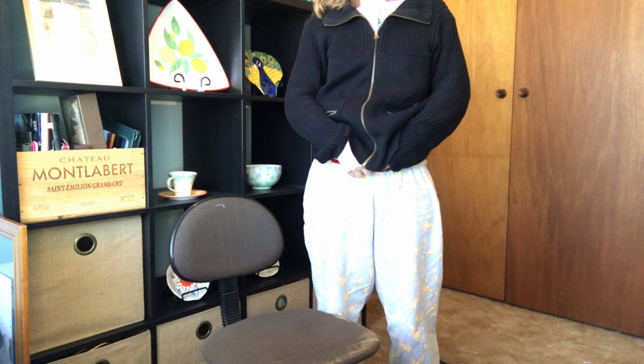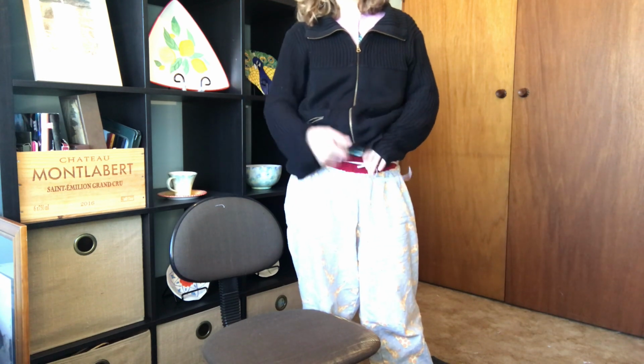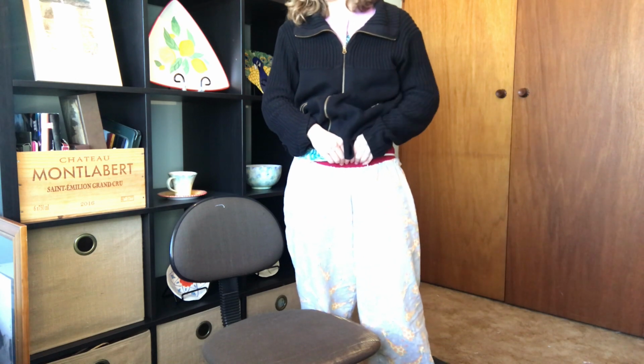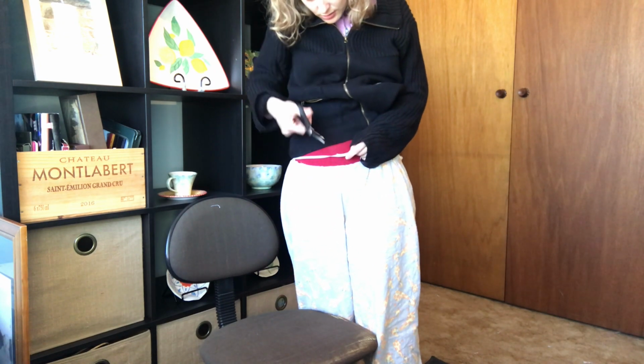And then you don't want them too tight. You don't want this to be too tight because, well, I hate tight things. But you also don't want it too loose because otherwise there's no point doing what we just did. So, like a good amount, like I'm thinking this much.